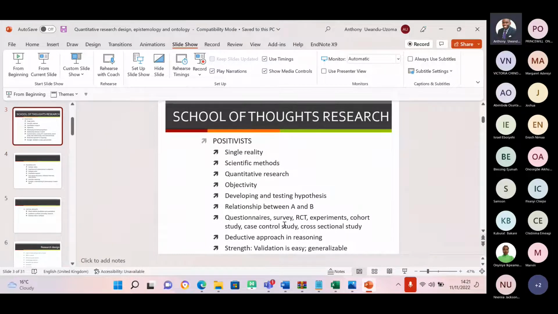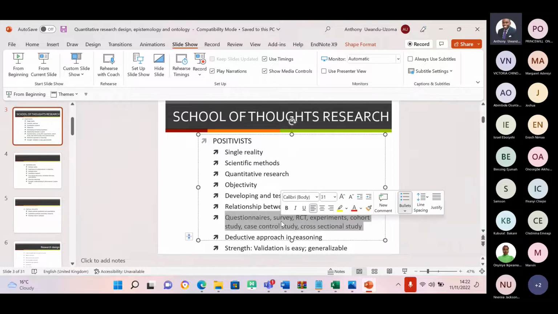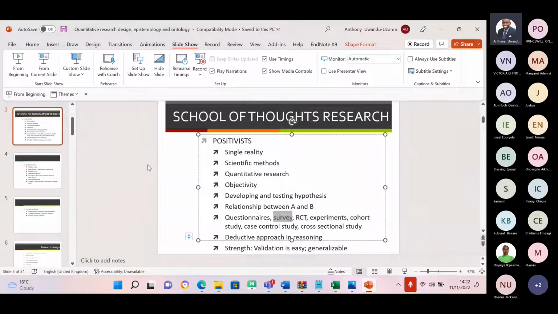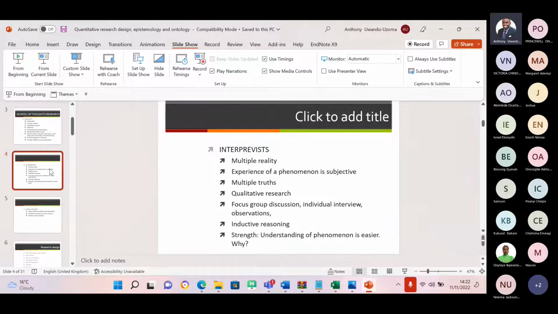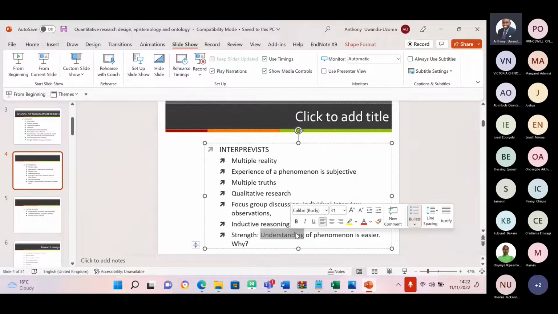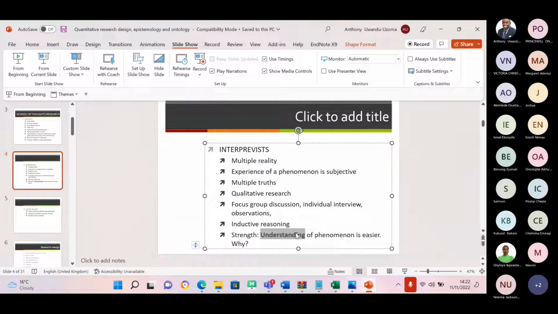So now you say that 70% of people have HIV in a particular state. But if you now want to answer why is it like this, why is that 70%? You have done a survey, and then you want to understand why these numbers. There's no way you can know the why apart from when you interview people or when you observe people. Okay, so that is why in the UK the domain of public health research is moving more towards qualitative now, because people want to understand why people act the way they do.